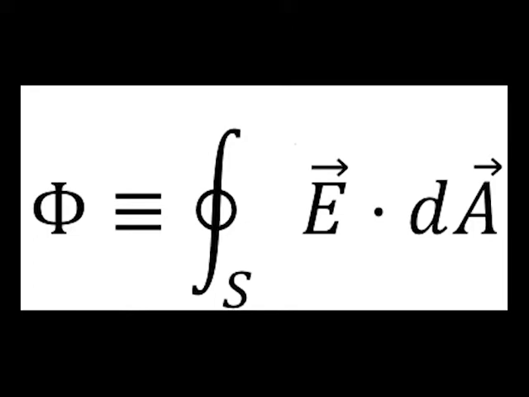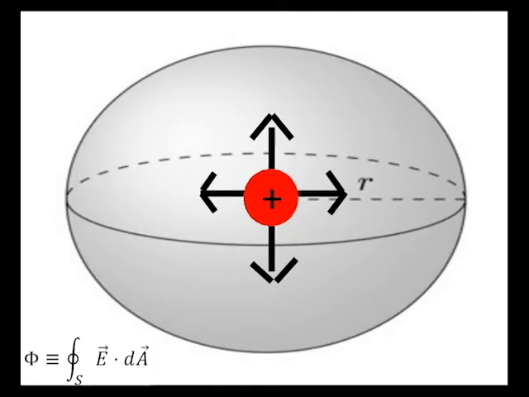So say we want to find the electric flux going through the sphere here that encloses a positive charge Q. And you can see here the field lines point radially outwards, so those field lines are going to permeate the surface of our sphere here. So we can say in this case that the charge is going to be constant, Q is not going to change at all, so we can actually pull that outside of the integral. That makes things a lot easier because now we're just integrating the derivative of the area function. So that just becomes the area function.